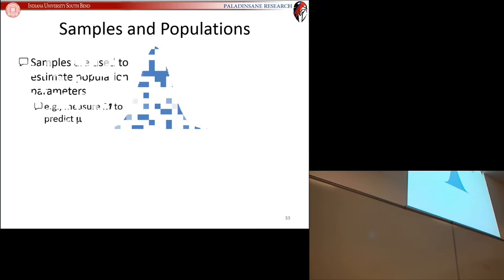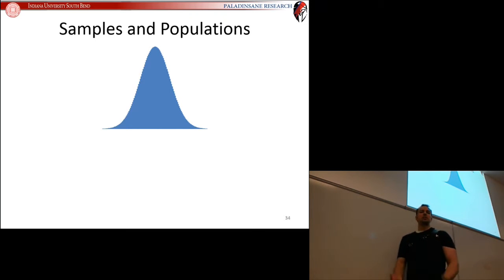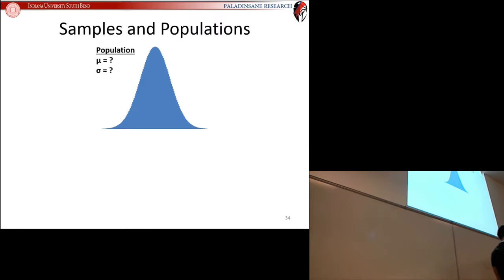However, this is not as straightforward as it might seem, because we usually do not know anything about the population. We don't know what the mean of the population is. We don't know what the standard deviation of the population is. This is especially true when we're dealing with new populations that might have just emerged. A lot of times we have absolutely no idea what the parameters are. For example, a new population that popped up in the last 20 years is people on social media. Prior to Facebook, prior to MySpace, there was no social media, so there was no population of people on social media. If you're interested in the effects of social media on people, we know very little about that population because it's so new, it basically didn't exist.